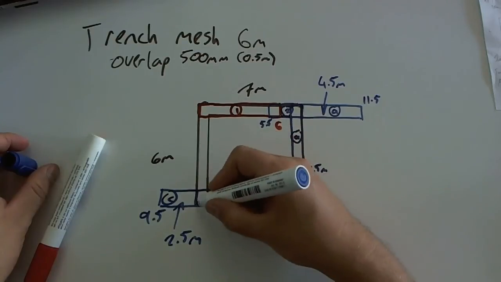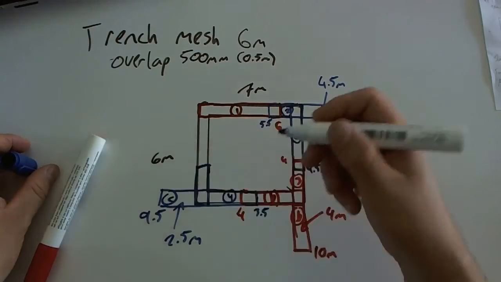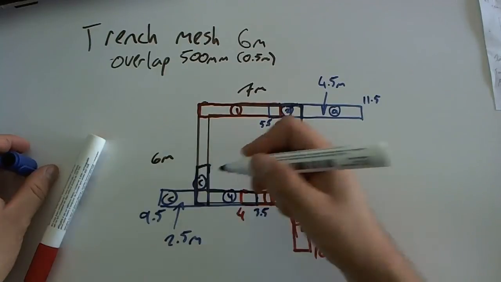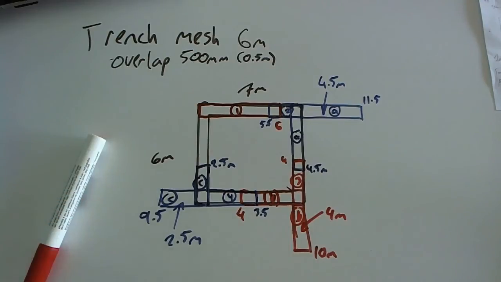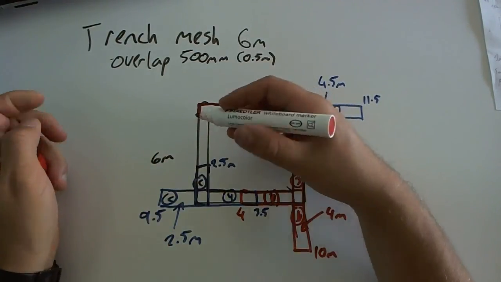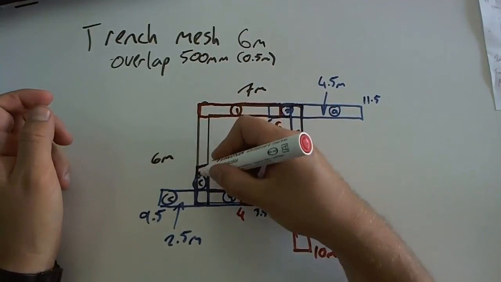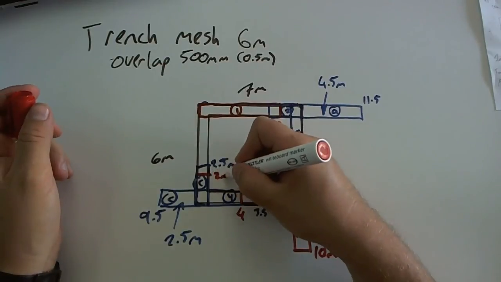Pick it up, put it in the corner. That's C, and I'm up 2.5 meters. We're on the home straight. Last section. We have to go backwards, remember? Count for our overlap. So we're back here at 2 meters.